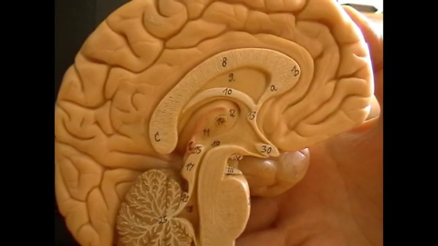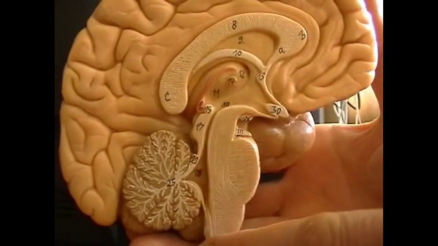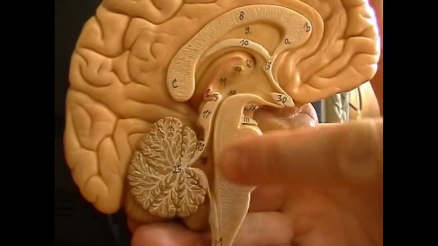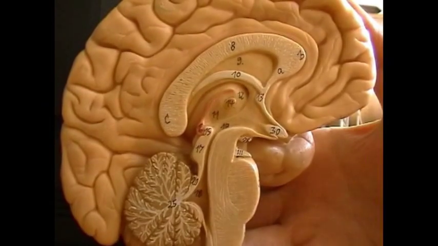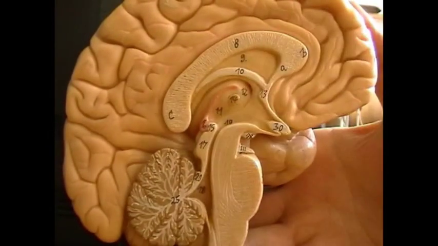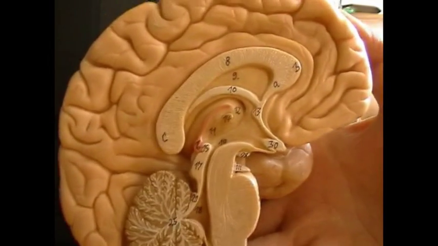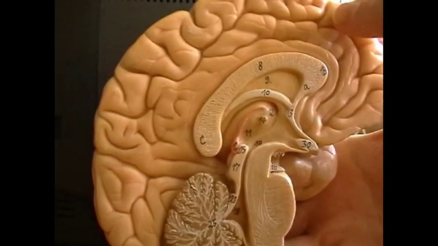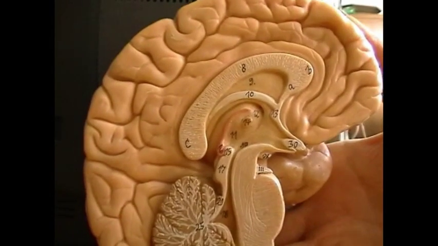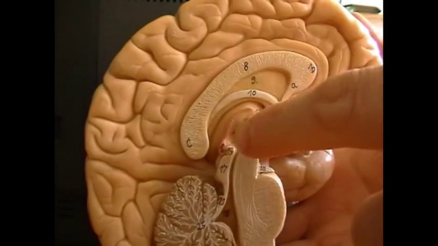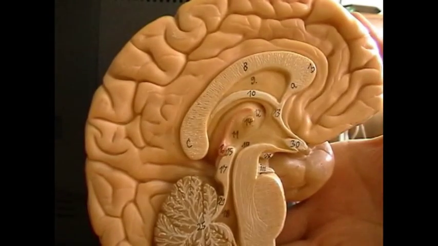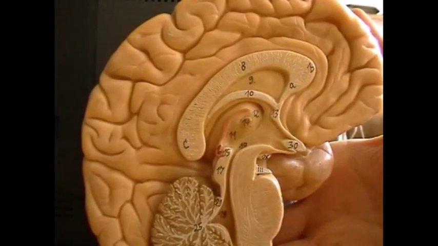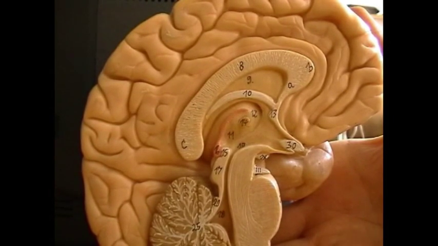I'm holding here a model of the brain. I think you can probably see the brain stem at the base. Mid-brain, pons, medulla oblongata, cerebellum. This is the corpus callosum that contains the fibres connecting the two hemispheres of the brain. Here we see the cerebrum round about the top of the brain. And the cerebral cortex around the surface there at the top of the brain. But the part I wanted to show you here was the area of the hypothalamus. This is the thalamus here. The area of the thalamus. And the hypothalamus is just below that. This area of the brain here is the hypothalamus. The hypothalamus is the control area for many homeostatic functions, including thermoregulation.